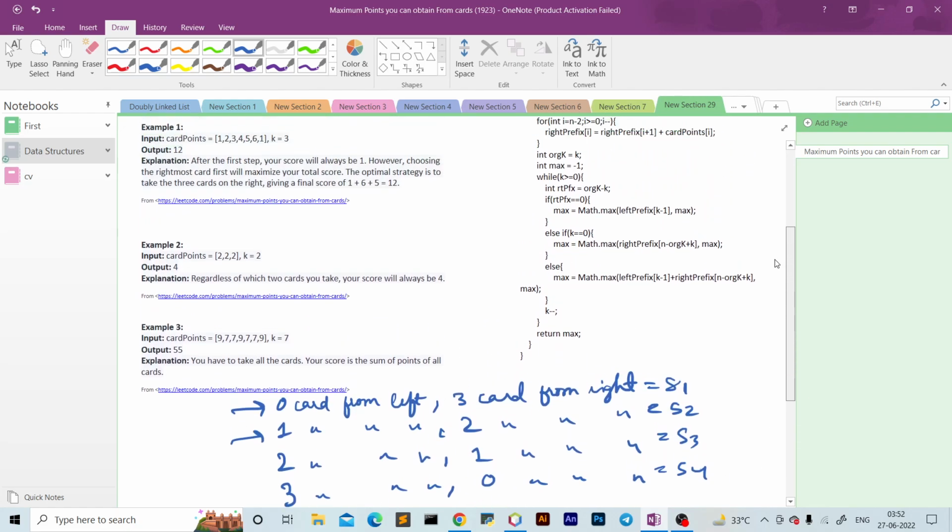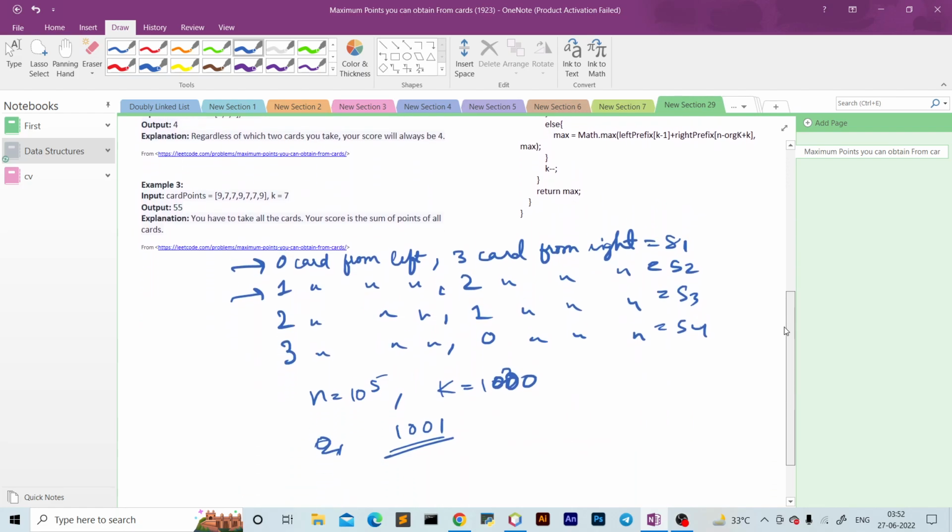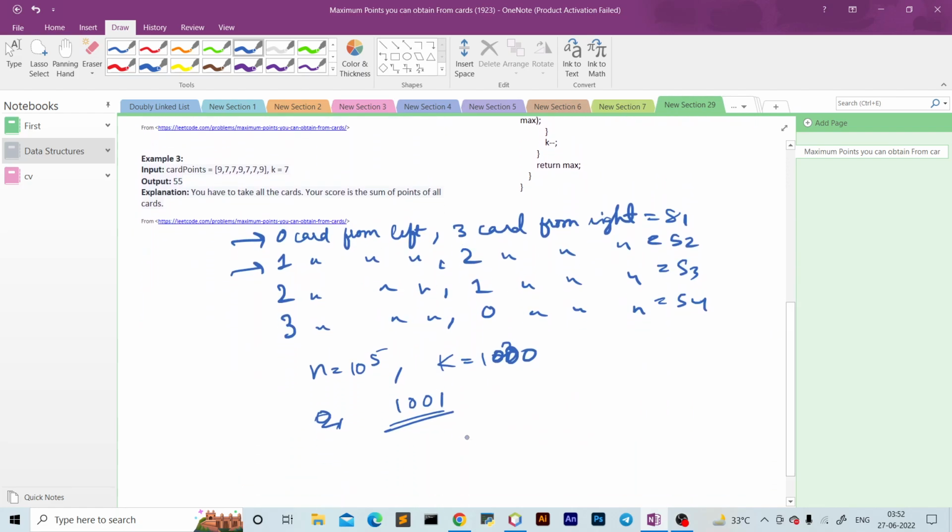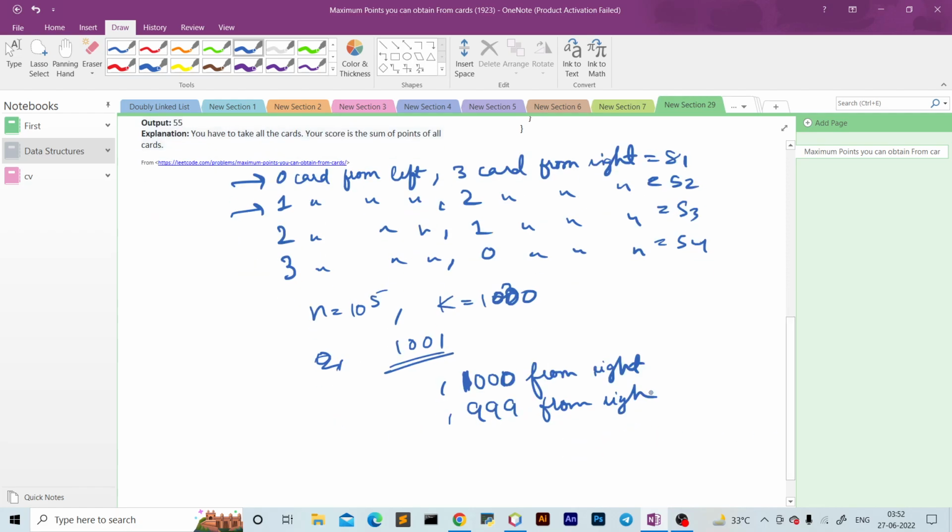And if we see, there would be a lot of repetition. For example, if we calculate the sum for 1000 from right in the first case, then in the second case we would be calculating for 999 from right, and so on. So we are doing these repetitions for the calculation of sum.